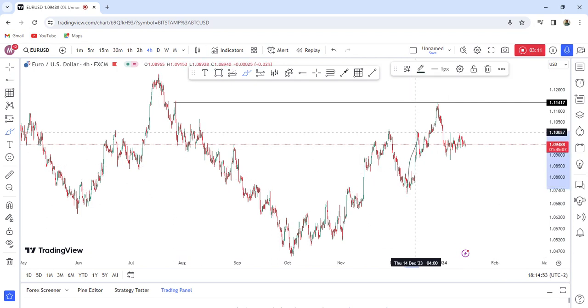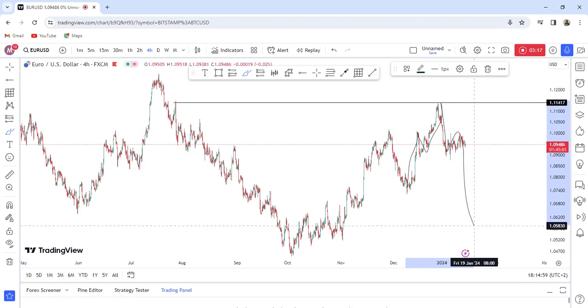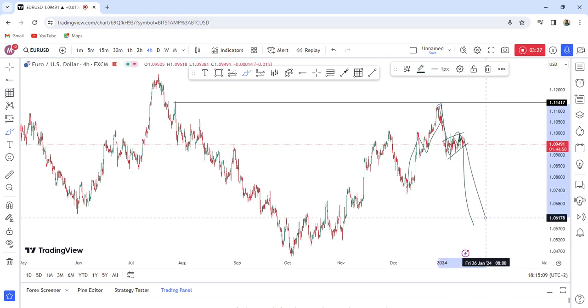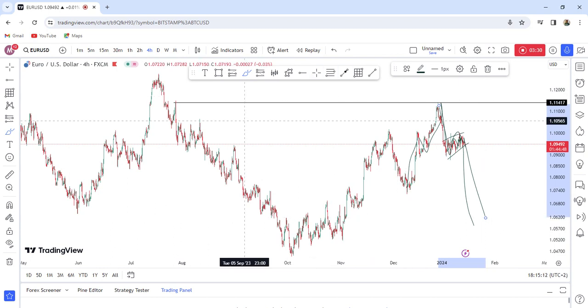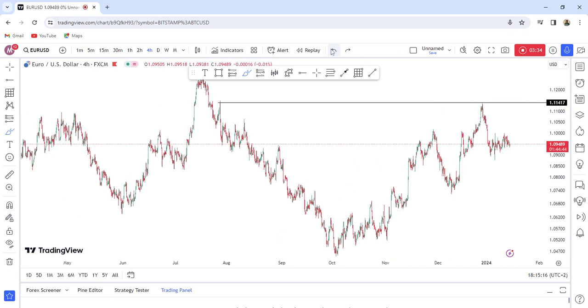This is the left shoulder, like this. This is my head, and now the price is currently on my right shoulder, in the form of a pattern. Remember, after impulse, there's correction. With this continuation pattern, we're anticipating the next impulse. Let me show you how I will do the analysis of this one.